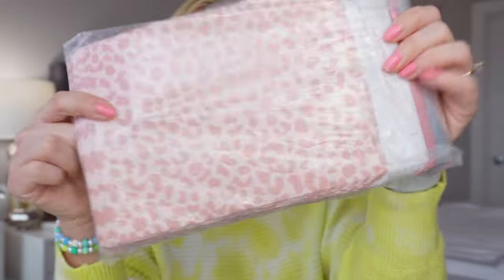First off, I got this little bubble mailer that came with a bunch of poly mailers — pink cheetah print, which I thought was really on brand. These are the six by nine rose gold cheetah print poly mailers. There are a hundred of them and I think they were only around fifteen to twenty dollars. I recently bought some pink boxes for mystery bracelets, and I'm scared they'll get ruined in transit, so I bought these to put on the outside.